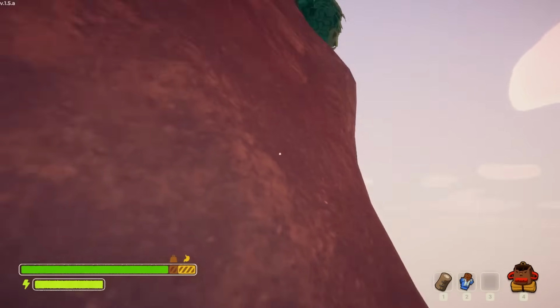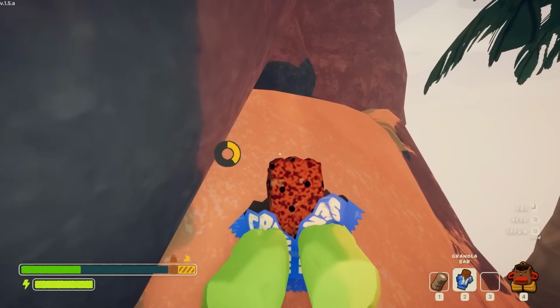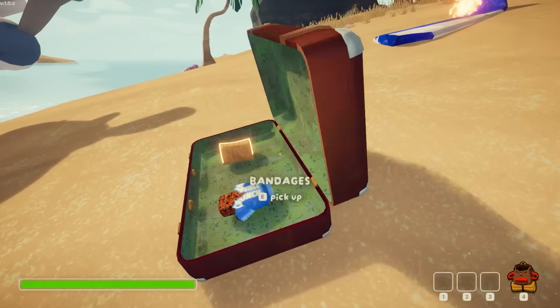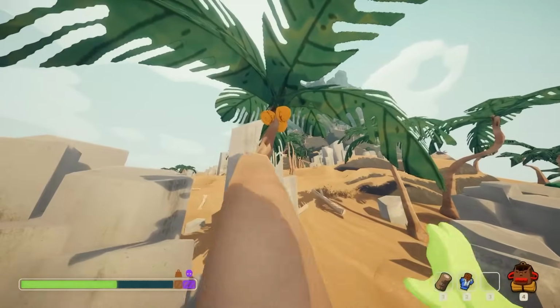To cure hunger, you need to eat. You'll find food scattered across the game's procedurally generated maps, hidden in luggage and suitcases, or foraged from nearby trees and bushes.